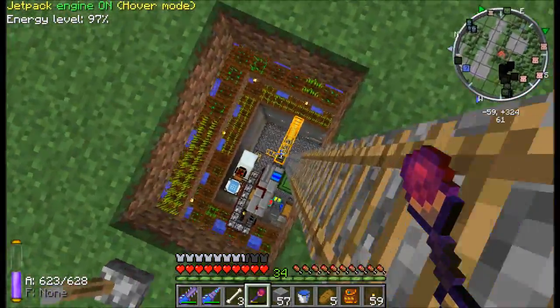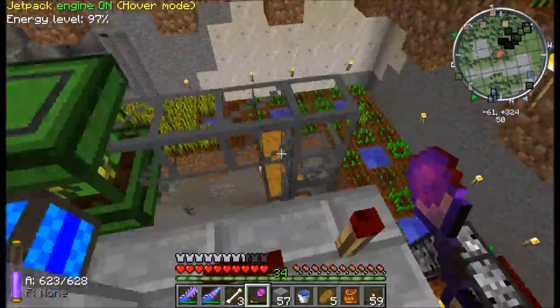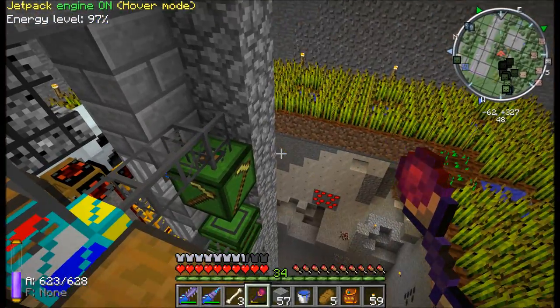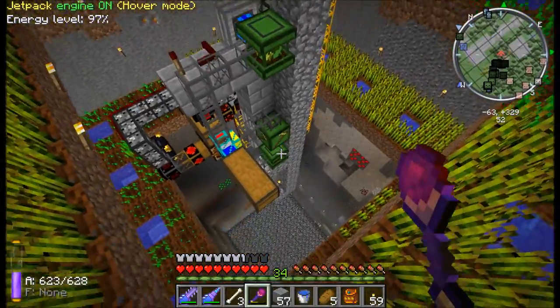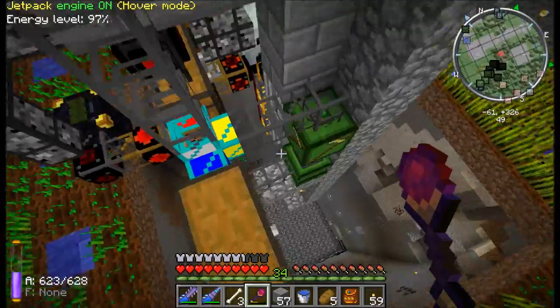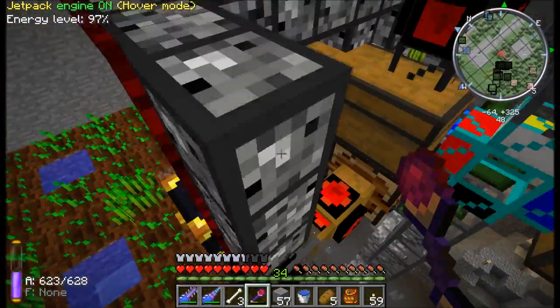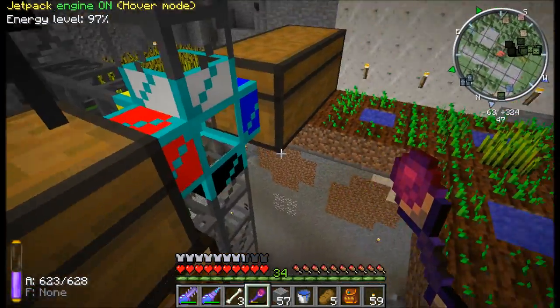But here's what I've got going on. I'll try to ignore the compost for a couple seconds here, just so you get the grasp. If you look at it from this angle, these 3 items are all that you need for an automatic wheat farm. You'll get chestfuls of seed, and chestfuls of wheat.